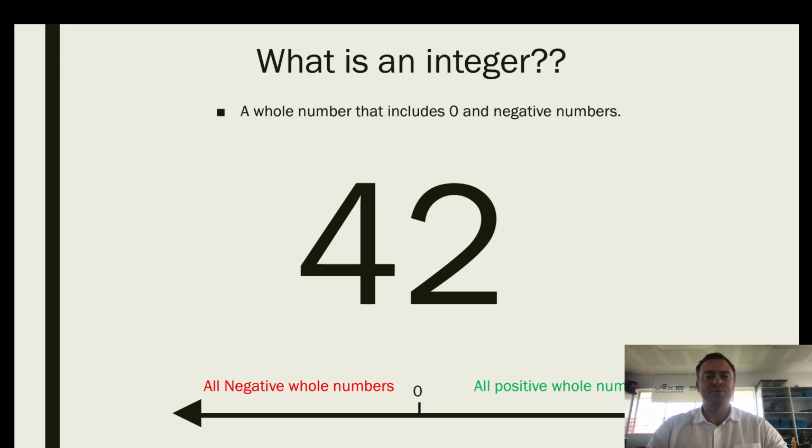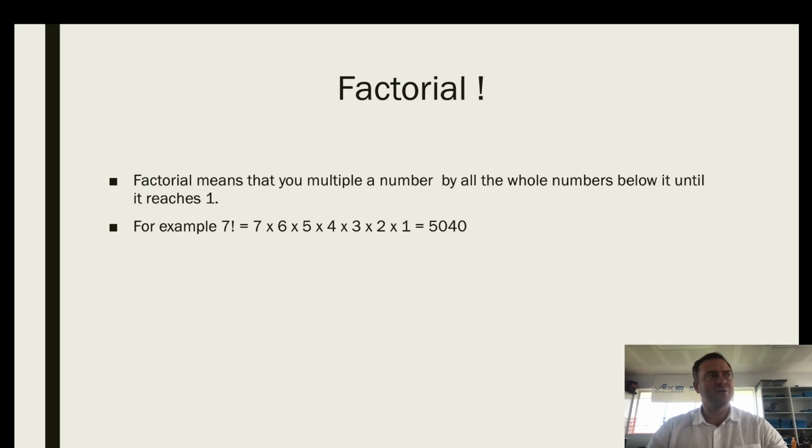Now, factorial is a really good way of showing how a computer can store this. So factorial basically means if you use the little exclamation mark next to a number, it means that number multiplied by all the numbers below it down to 1. So for example, 7 factorial is the same as 7 times 6 times 5 times 4 times 3 times 2 times 1. Now this allows you to show a really big number in a small way. That's what factorial allows you to do.